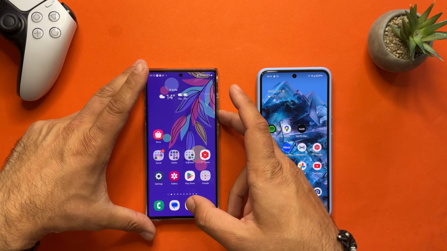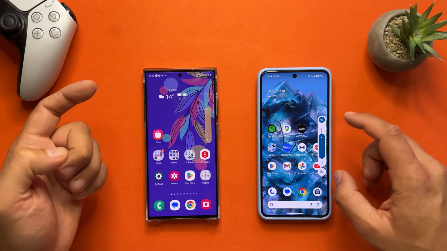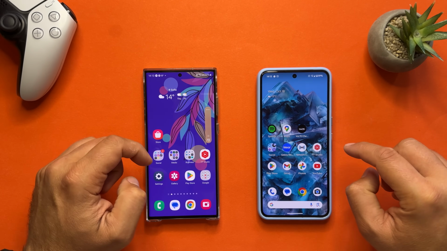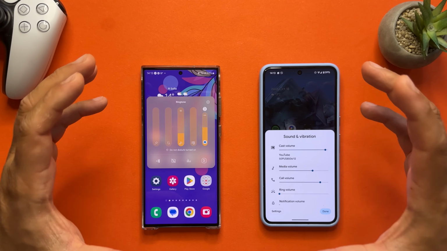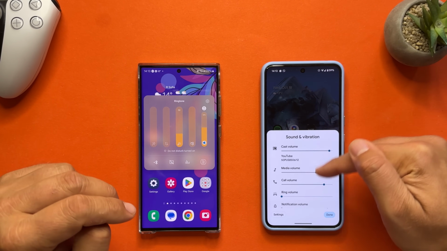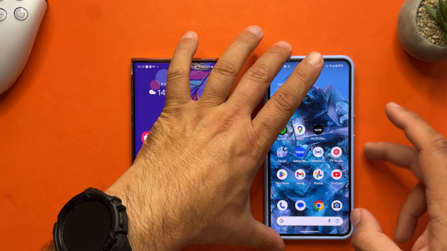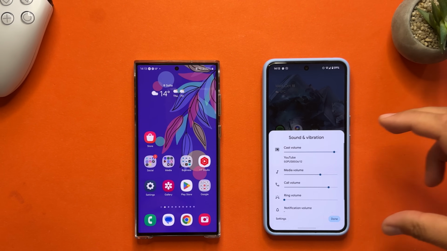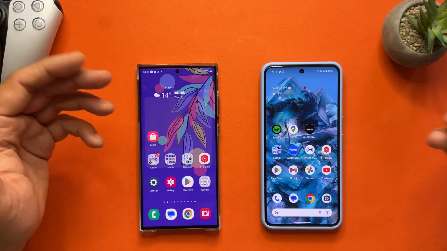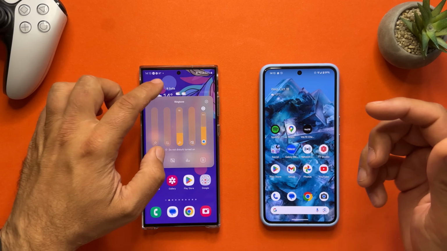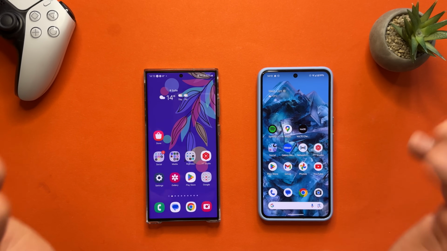Now, let me show you what happens when I go and check the volumes. All right, now I can click here and I can click here on the Pixel. One thing that really annoyed me, and this annoyed me throughout all the betas of Android 14, is the way that they decided to keep it like this. Because for me, this doesn't really make sense, guys. When I click like this and I click here, I don't want to see these old toggles. On the Samsung, it's implemented in a different way. It just looks better. But again, this is very subjective, so let me know, be the judge. You are your own judge.